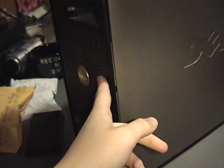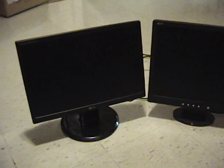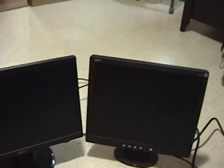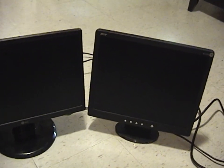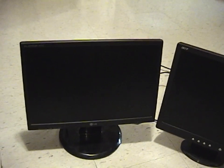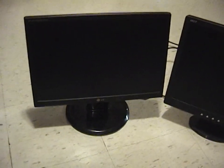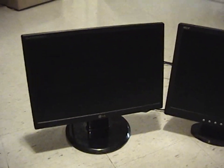So let's open this. Well, actually, before we open this up, that's not all that I've got here to upgrade my desktop computer with. I got 2 new monitors. Well, not new. I found these at a thrift store. I got the 2 of them for $8, which was pretty great. It was a little thrift store down where my mom was during the few days that I stayed with mom. And yeah, I couldn't believe when I found these 2, and they both work perfect.